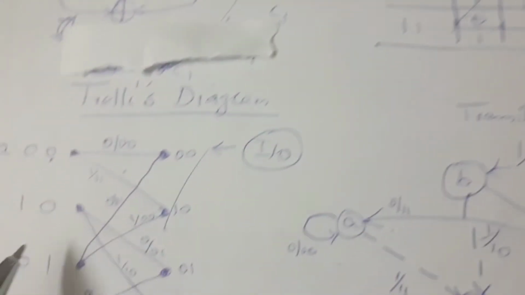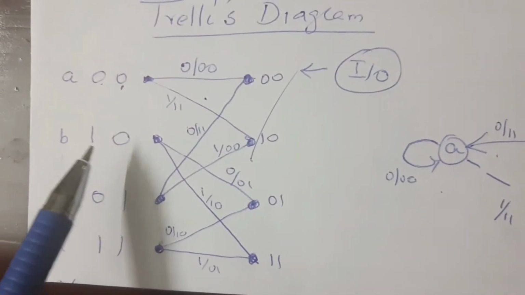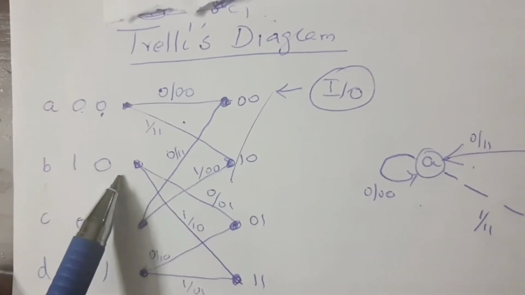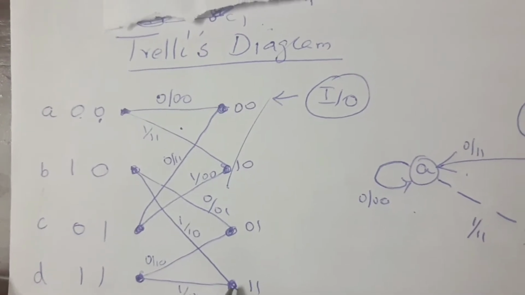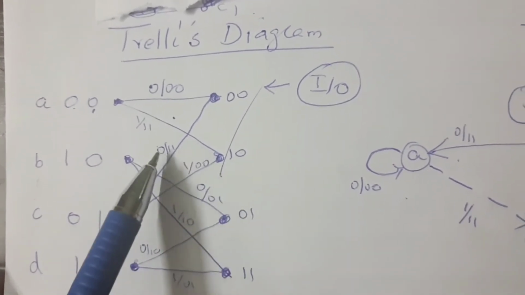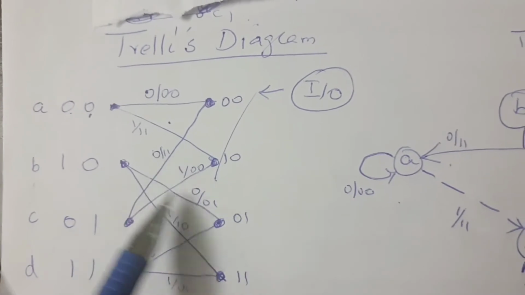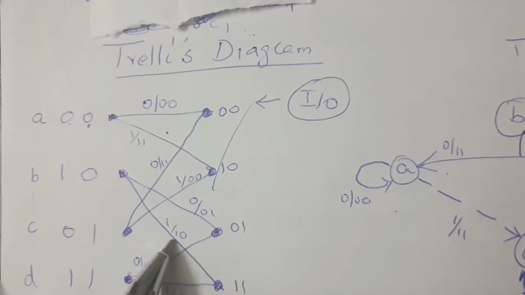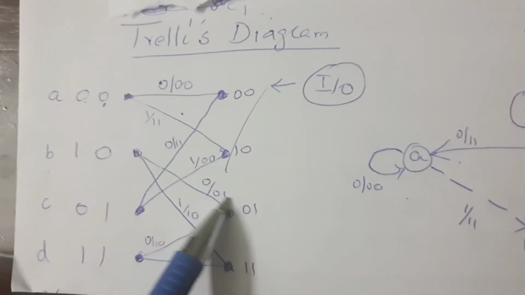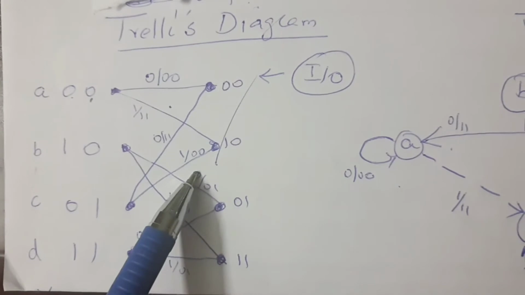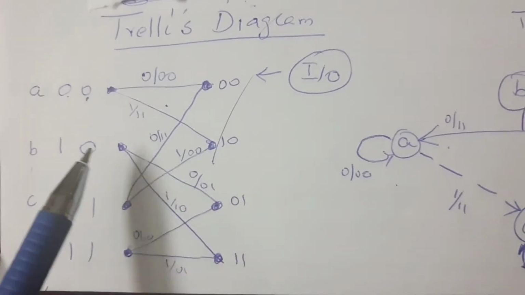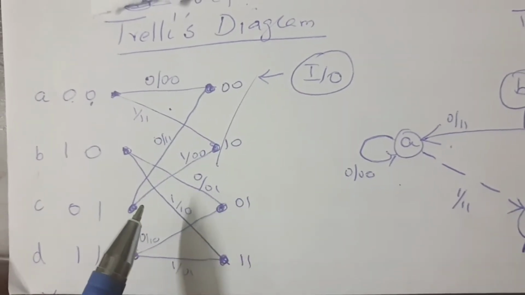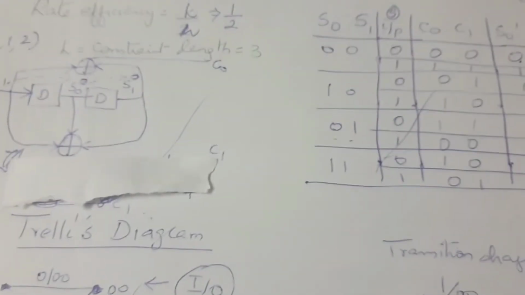So come over here to the Trellis diagram. 1, 0 is moving under the condition to 0, 1. 1, 0 is moving under the condition to 1, 1. For the first one, the input is 0, output produced is 1, 0. And for the next one, input is 1 and output produced is 1, 0. So the things which have been denoted like this are nothing but input bar output. These are the present state and these are the next state. This is how we can convert a truth table into a Trellis diagram.